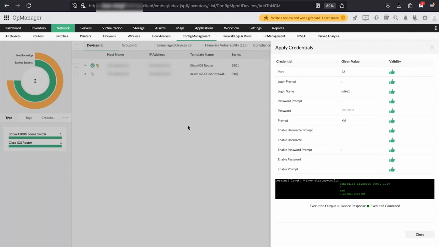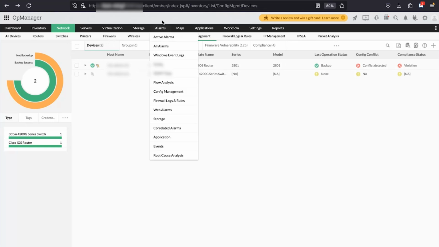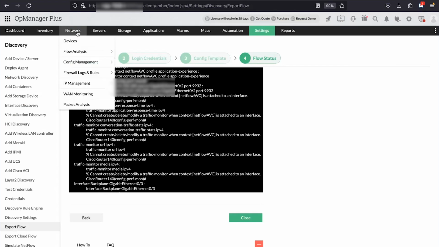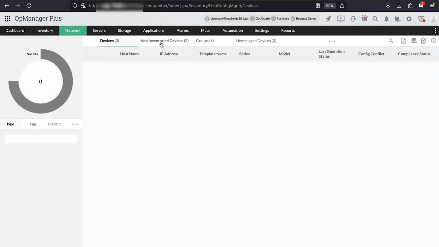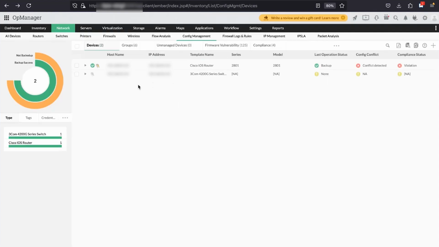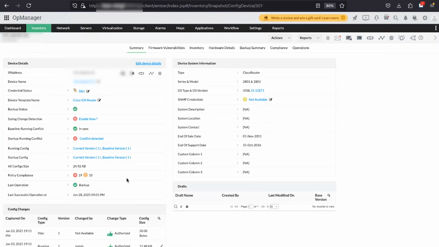Once you do that, your device will be listed under the network configuration management module in OpManager. This can sometimes take a little time. That's why it hasn't shown up yet. Once it's listed, under network, under config management, you will be able to see all of them. Actually, this is not added here yet, but it's here. Anyways, you'll be able to see them all here and verify the configuration details, and I'll be covering this in the fourth part in detail.